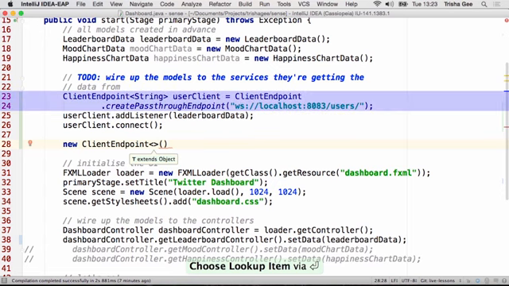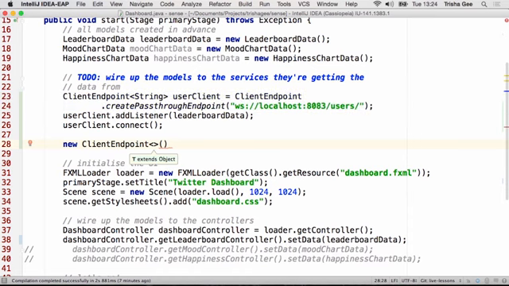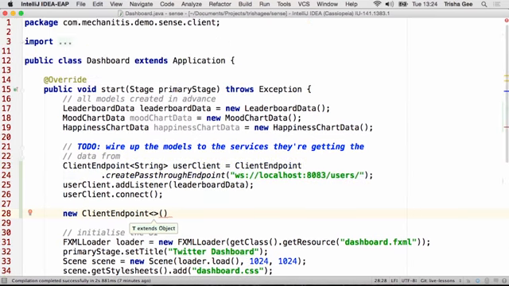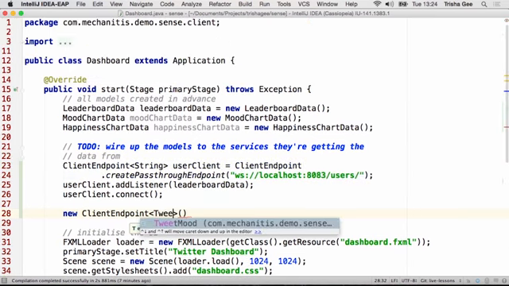Here, I was using basically a factory method because my client endpoint was really stupid and all I wanted it to do was pass me the username as soon as I got it. With this client endpoint, we're going to do something a little bit more complicated. So I'm not going to use the same factory method. I'm going to create my own client endpoint. This needs to be tweet mood.